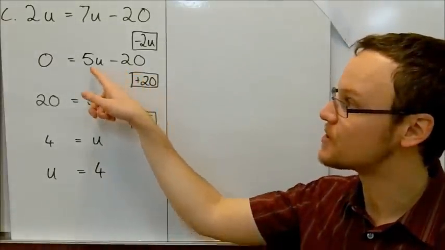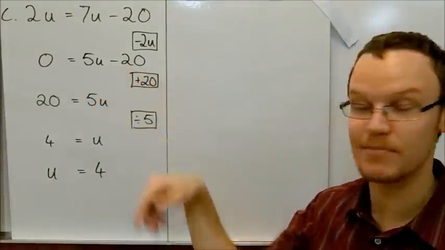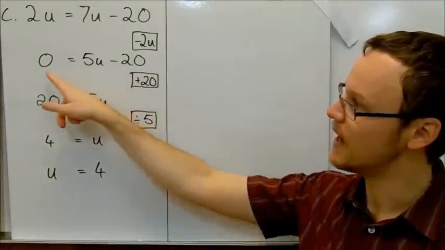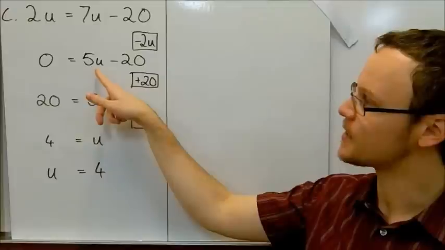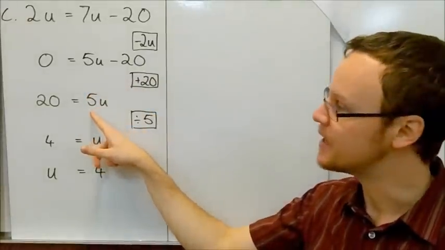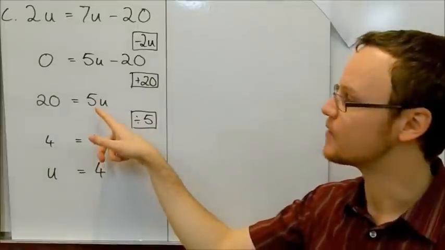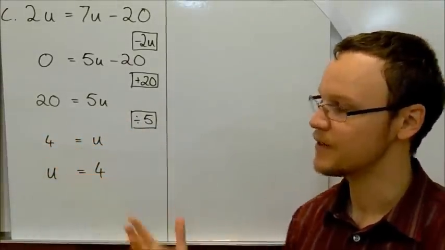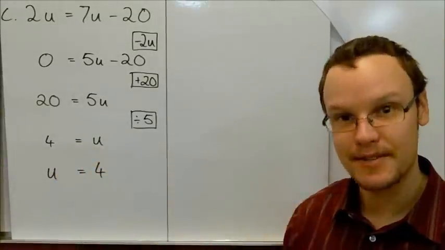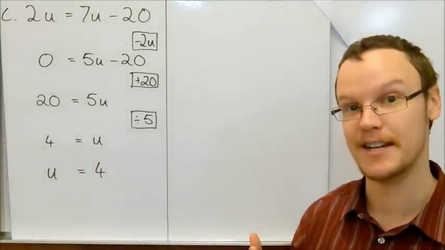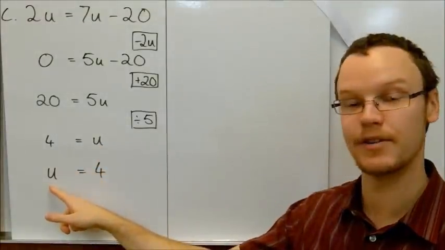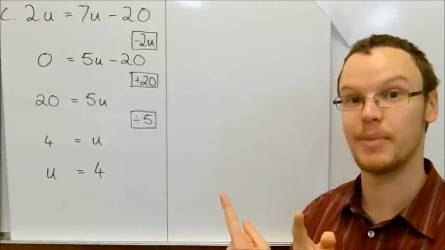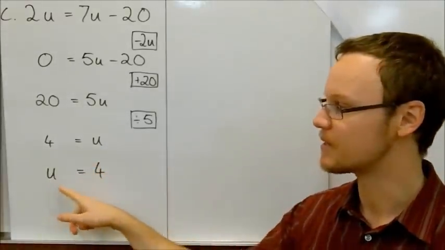We can add 20 to both sides to remove the minus 20, because minus 20 plus 20 will be 0. Adding 20 to this side, we get 20. Adding 20 to this side, we're just left with 5u. Here we can divide both sides by 5. If we divide 5u by 5, we get u. Divide 20 by 5, we get 4. Now, 4 equals u isn't mathematical convention, it's best to have the variable on the left-hand side. So, once again, an equivalent equation, we can switch both sides. If we switch both sides here, we get u equals 4.